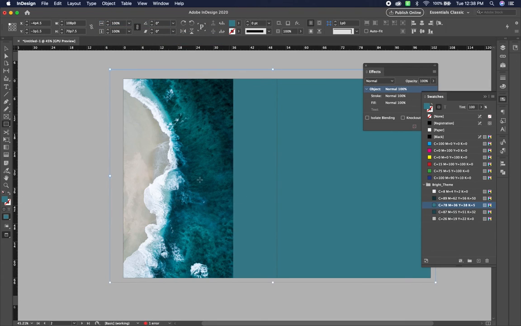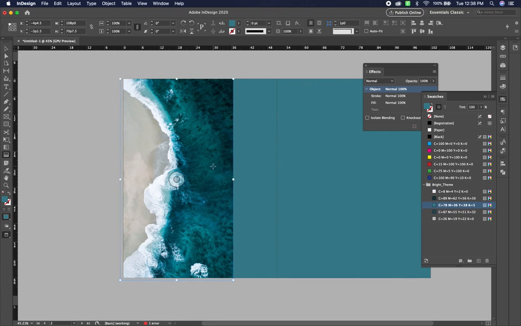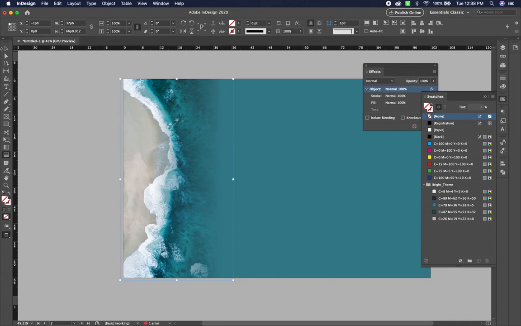and I'm going to send it to the back. Now, if I wanted this image to fade into that color, they also have this really great tool called the gradient feather tool. Basically, I just click and drag a line. Oops, I have to have the right thing selected, so I want the picture selected. But I click and drag a line, and what that'll do is fade my image into whatever my background is.